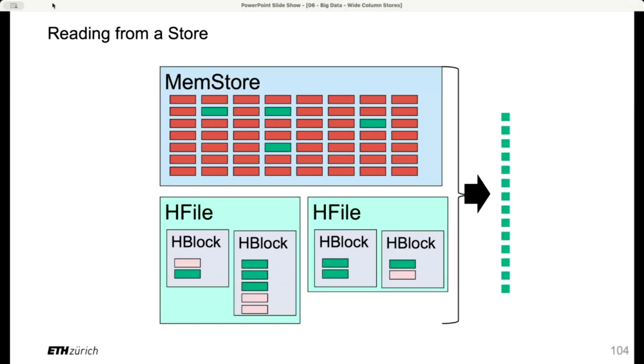Bloom filter. Whoever heard of that? Bloom filter. It's a hash-based way of telling for certain that an H file doesn't contain some key value, right? So you have an efficient way. If you look for a specific key, you can hash it, and the Bloom filter will either tell you for sure it's not in this H file, or maybe it is in this H file, right? It's asymmetric. It's a maybe or it's a no. If it's a no, then the Bloom filter allows you to completely skip the H file, right? Then you don't even need to look at all the H files with the Bloom filters, right?